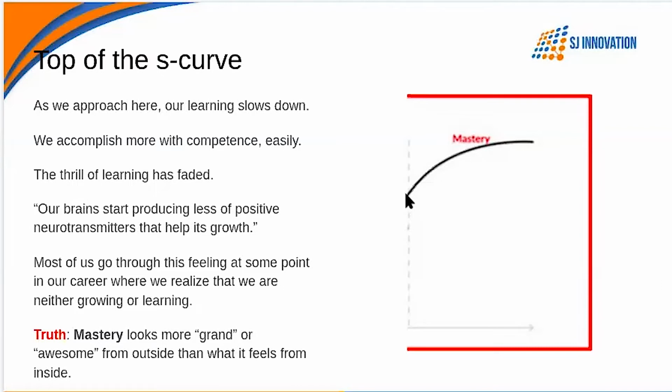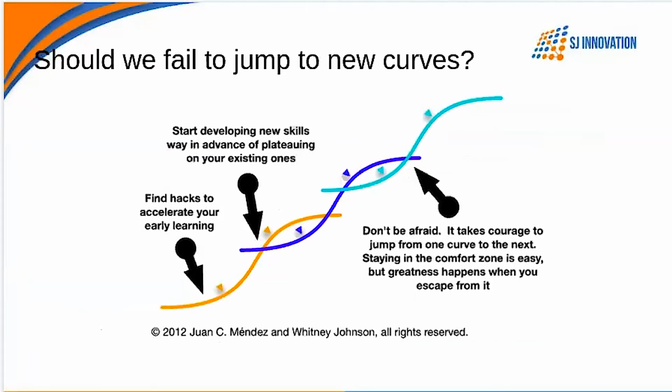Now, what should we do when we start feeling this way? It's not the end of the world. If I go to the next curve over here, this is something new which I learned in a recent article which I included in this presentation. So should we fail to jump on the new curves? That means, should I stop learning at a particular stage, or when should I start learning new things?